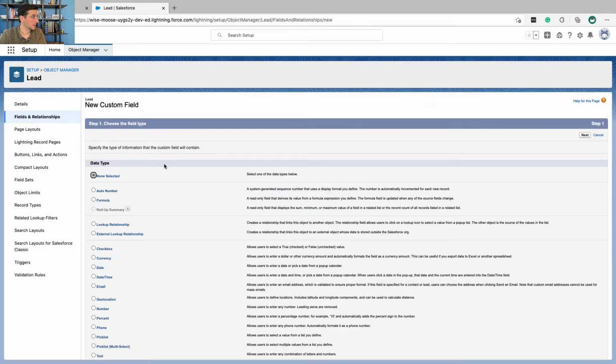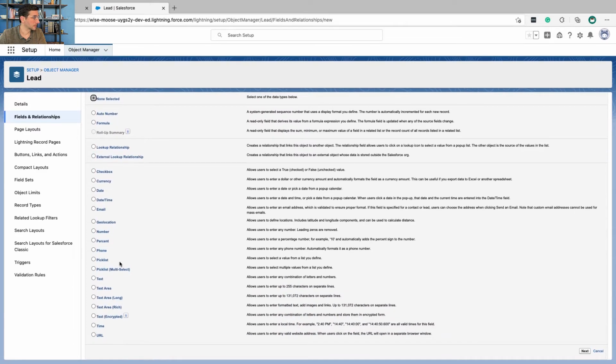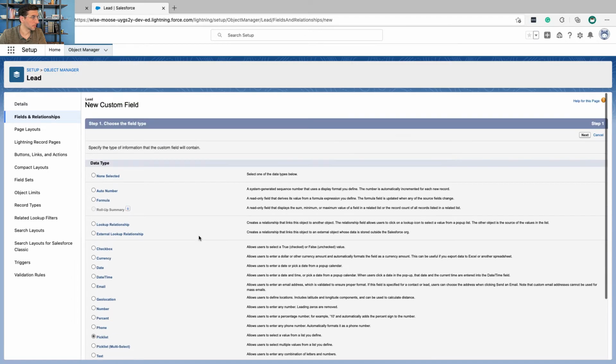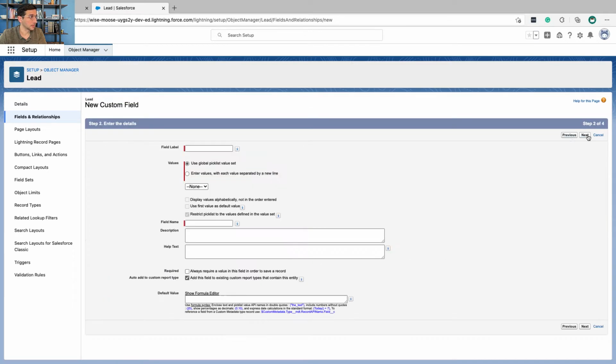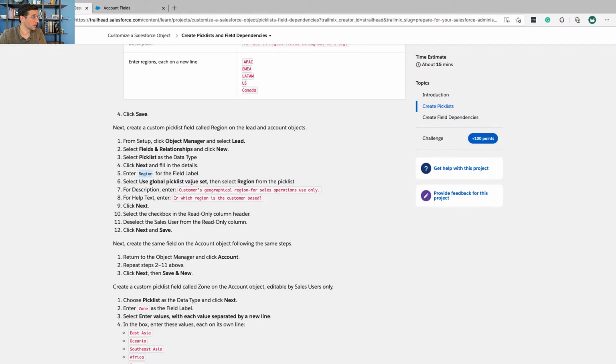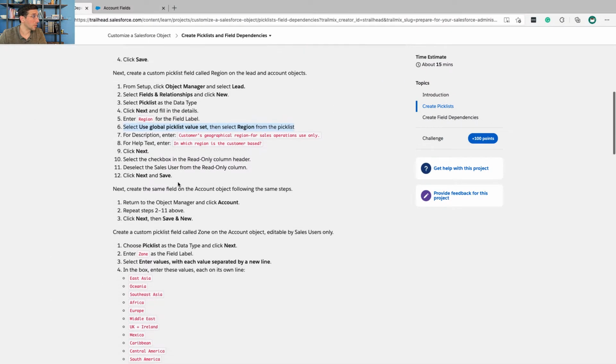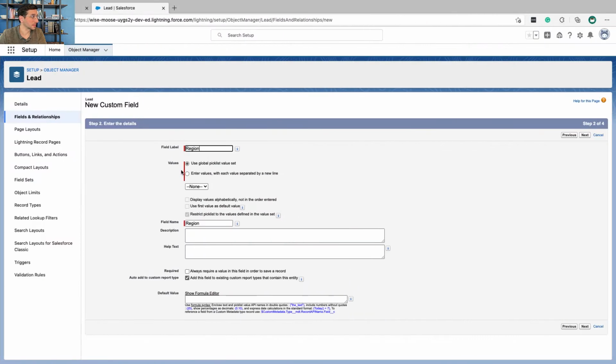We don't want multi-select here, and the field label is region. Select use global picklist value set, then select region from the picklist. That's the one we just created.